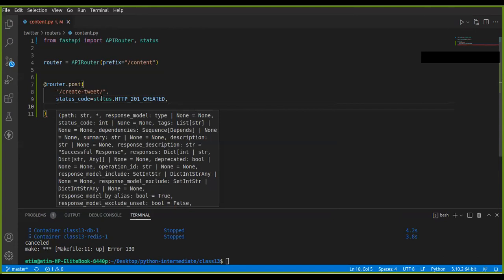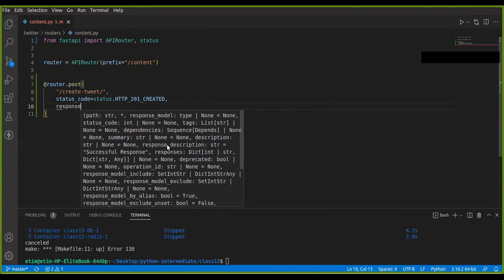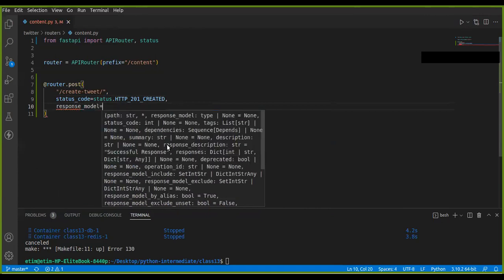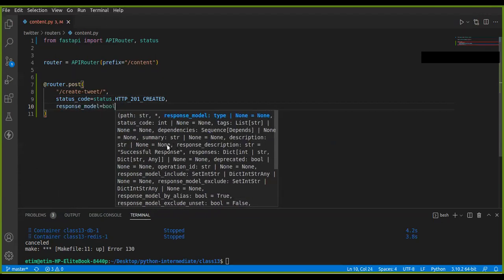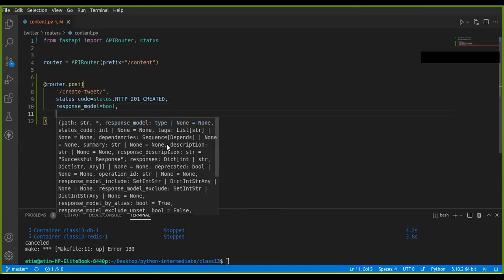Then what else do we need? There should be a response model, and for now, I'm going to use good. Then we are going to need a response description.